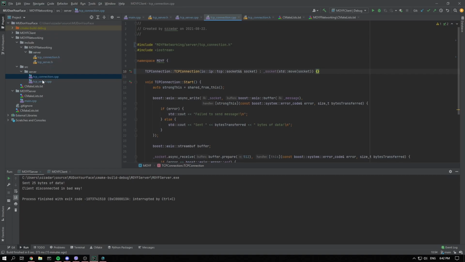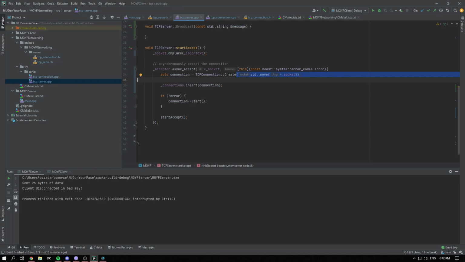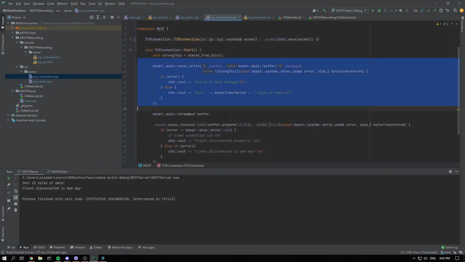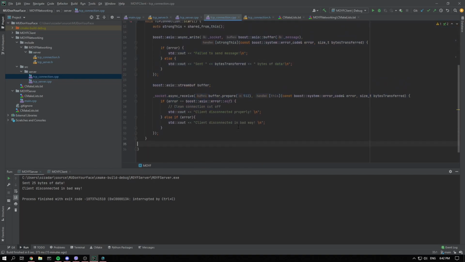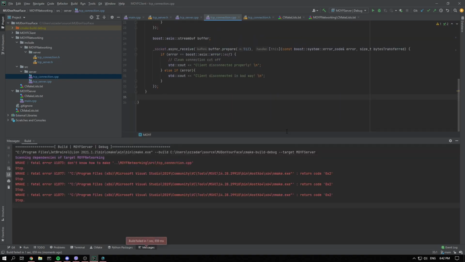So let's go back to our server and see what else needs to be done. With that done, we should be able to, theoretically, go inside here and it will do exactly what it did before, but now it will work for as many clients as we want. So let's just play that and make sure that it is not dying. And I moved stuff, so I've got to remember to reload my CMake project.